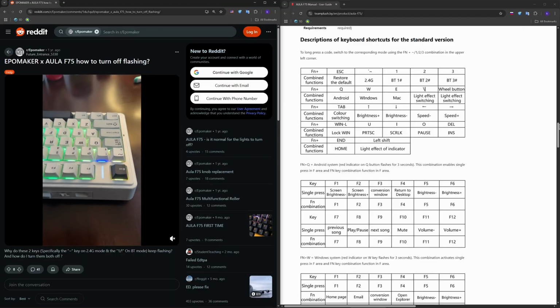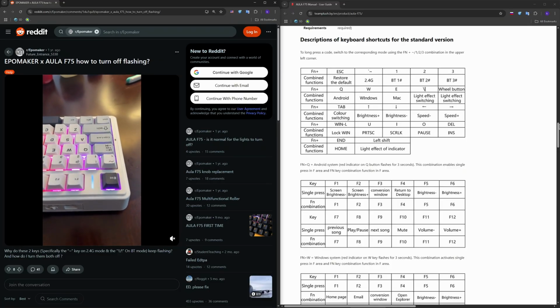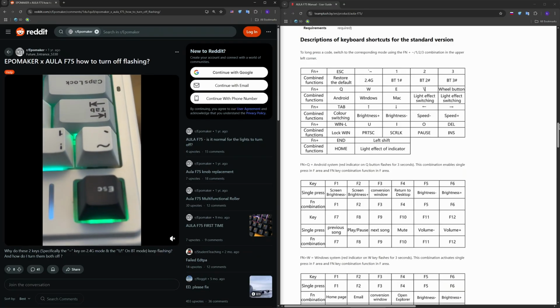So, my friends, you need to press FN plus key to cycle through lighting modes. Keep pressing it until you reach the off mode, which disables the RGB entirely.